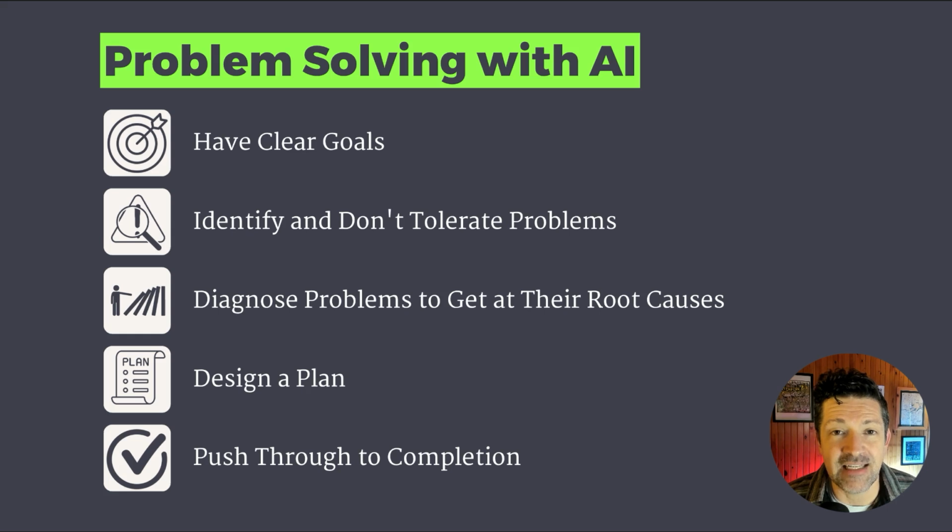Then moving into identifying problems. Ray Dalio says identify and don't tolerate problems. So these are inevitable obstacles that are going to be preventing us from reaching our goals, and we want to actively seek problems out rather than letting them fester. So in this phase, we're going to focus on a proactive problem hunting mindset to figure out what our problems might be, possibly before we even run into them.